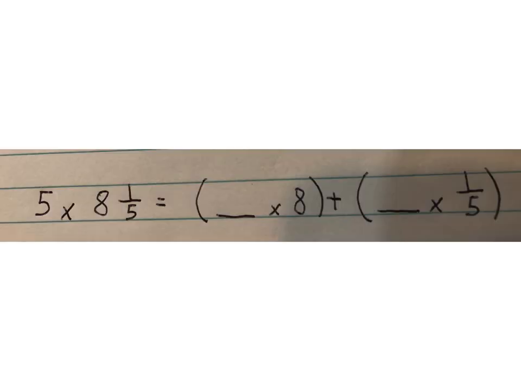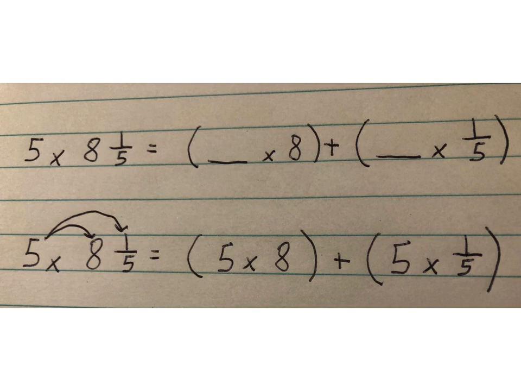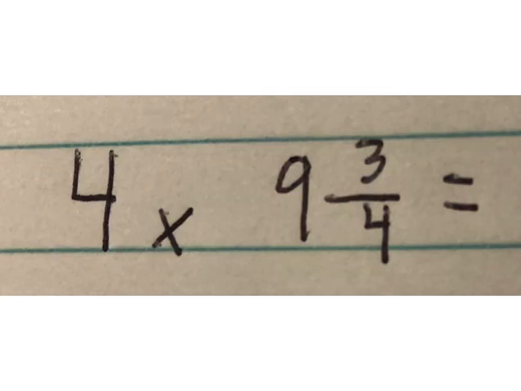Today's lesson builds on what we did last Friday. There's really not that much new. It mostly reviews and reinforces what we did on Friday to give the kids a second experience. One thing that the kids will be asked to do on their homework sheet is fill in the blanks to show that they understand which numbers get multiplied when using the distributive property. And once they do that, it would look like that, multiplying the 5 times the 8 and the 5 times 1/5. Here's the next example in the lesson.